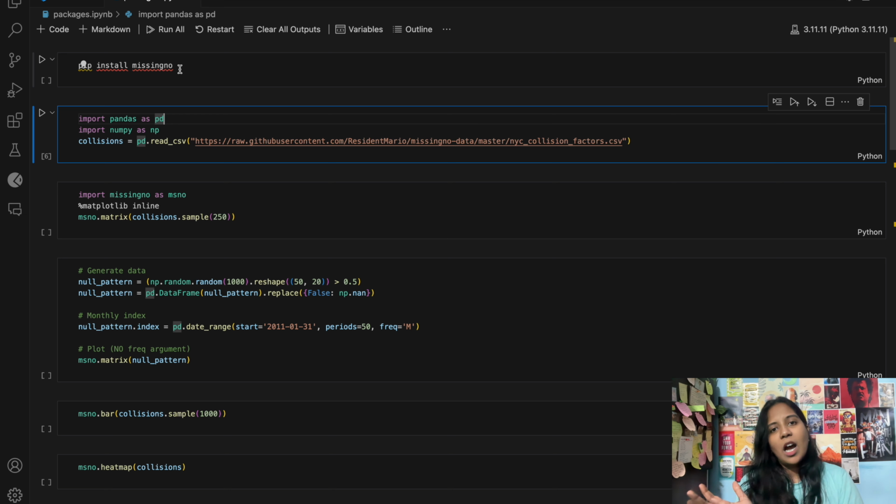If you are handling a large or huge data set, you can't just directly visualize it. For that, you can take a sample out of the large data set and visualize how scattered your NaN or null values are, because we can have the summary of it.